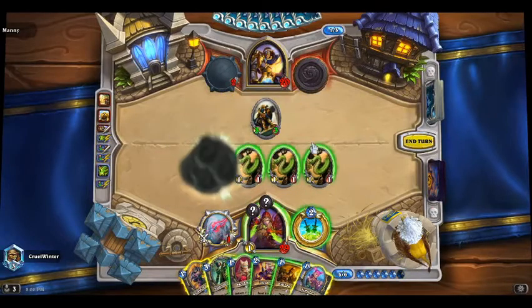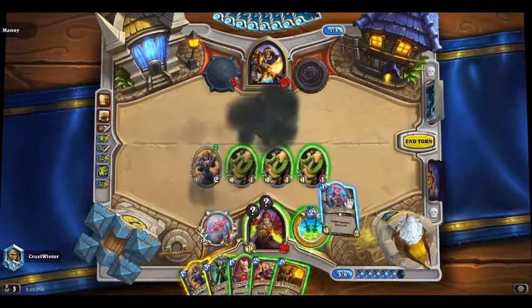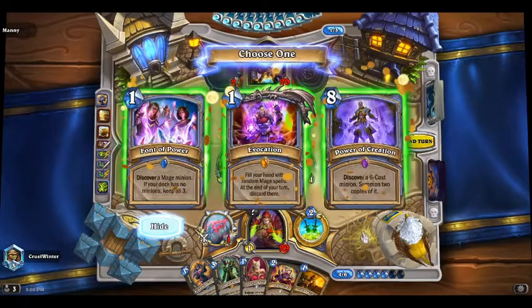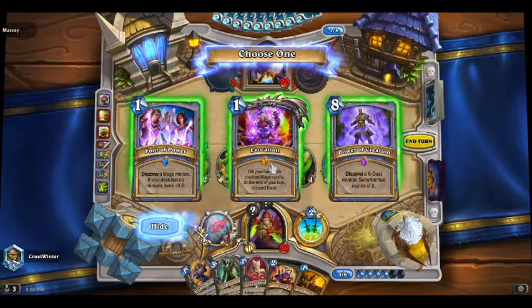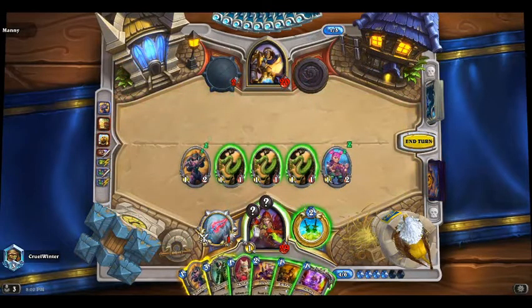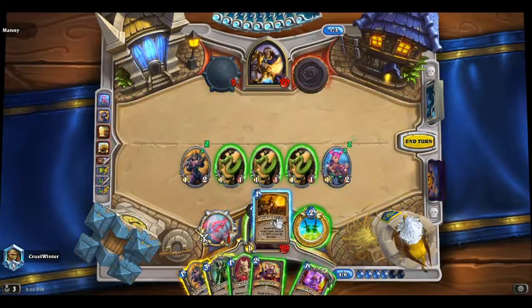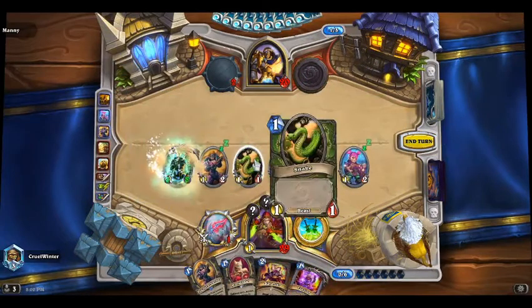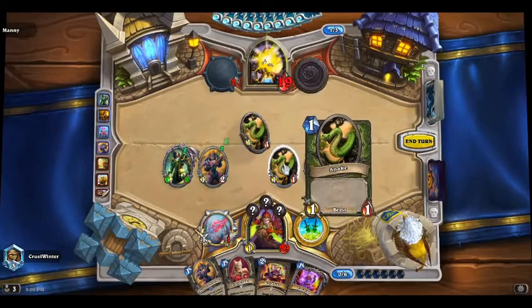We're going to discover a mage spell. That spell is going to be Evocation. Evocation we're going to discover for kind of like a last resort. We're going to play our secret, and then we're going to play an 8/8 Edwin, which is awesome, and we'll go face for 3.